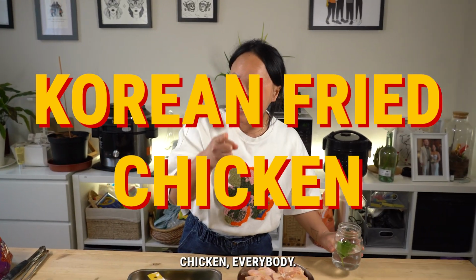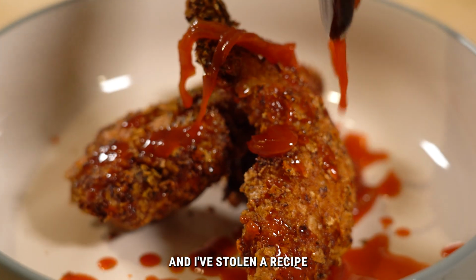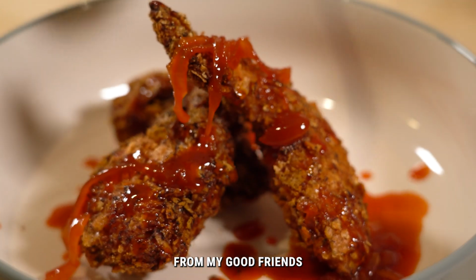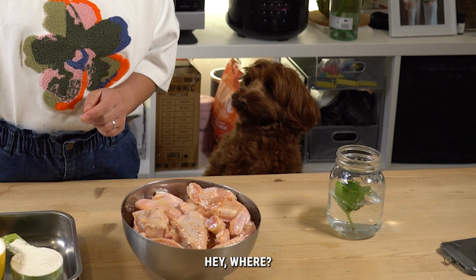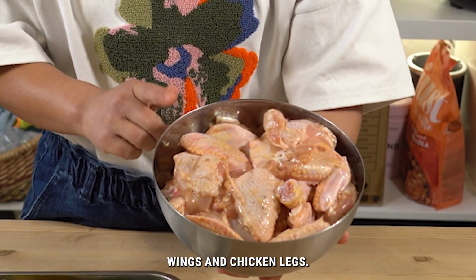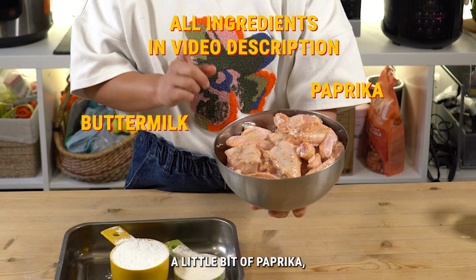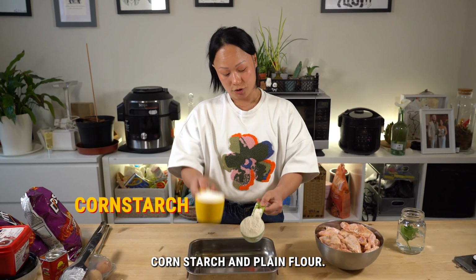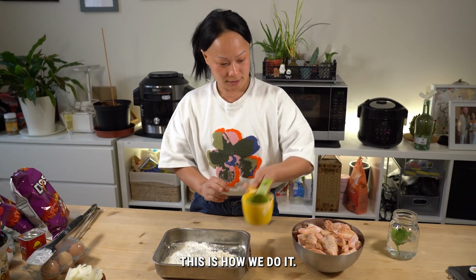Korean fried chicken, everybody. Multiple requests have come through, and I've stolen a recipe from my good friends who are Korean. I've got chicken wings and chicken legs, drumsticks. I've marinated them in buttermilk, a little bit of paprika, salt and pepper, cornstarch, and plain flour. Here we go. This is how we do it.